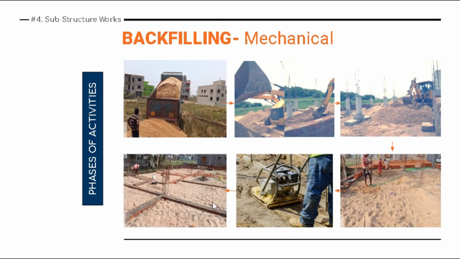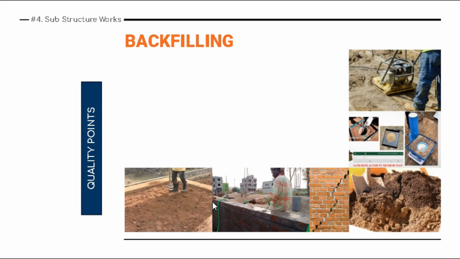Okay, so next let's understand the quality points that need to be taken care of while doing this backfilling job. First and most important is layer wise compaction. I'm repeatedly saying this, layer wise compaction. After every 10 inches of filling, you need to compact it, either manually or via plate compactor, whatever you have, but you need to continuously compact.